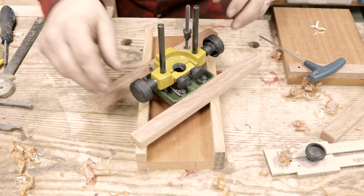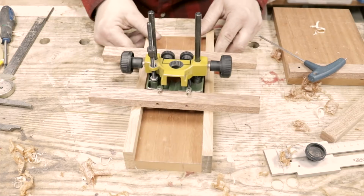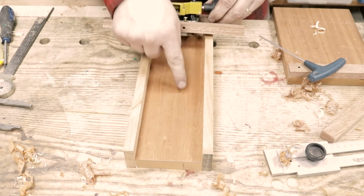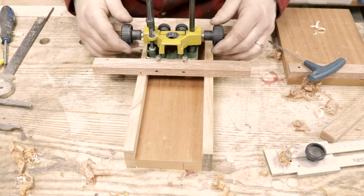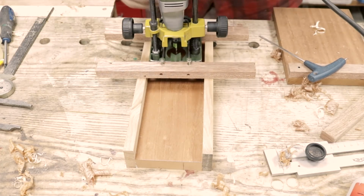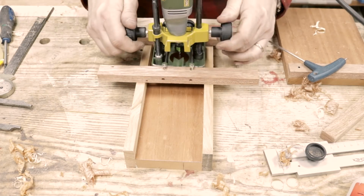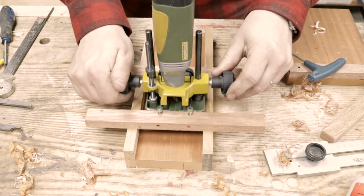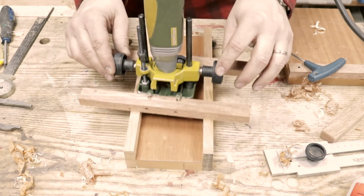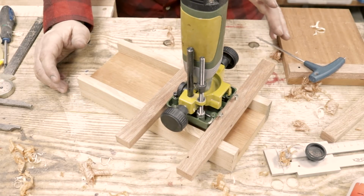But here is the whole point and purpose of it. We've got a base to which we can affix things. I hope you figured out what they are. And the Dremel, or Proxxon, depending on which tool you have, happily sits in its base. And we've got full ability to move it around and do whatever we need to do. And that's really rather a beautiful tool.